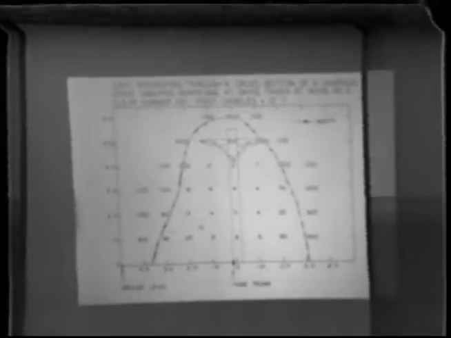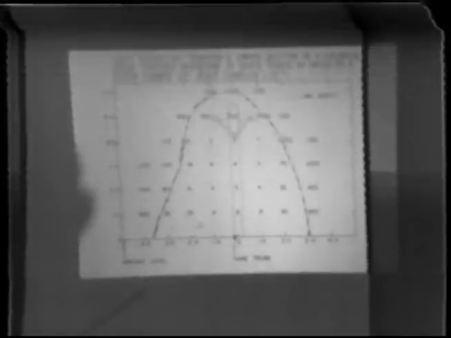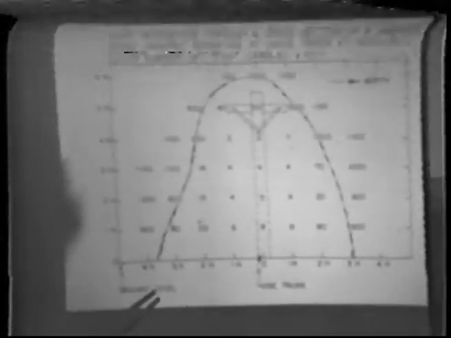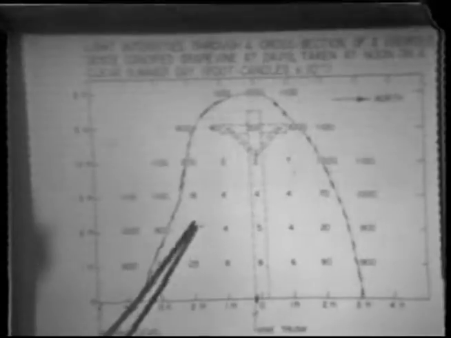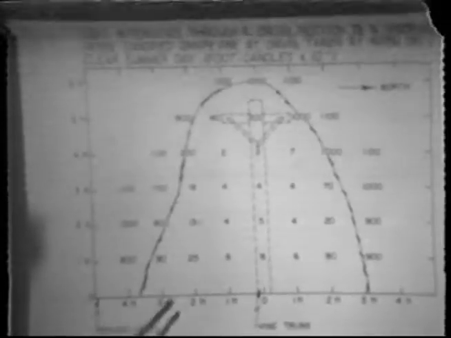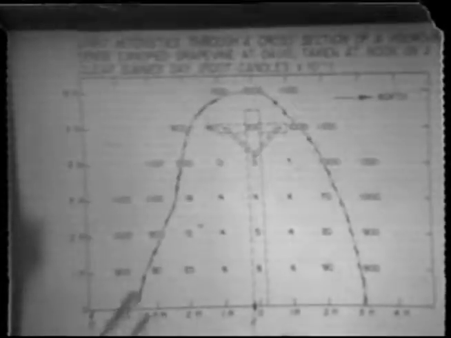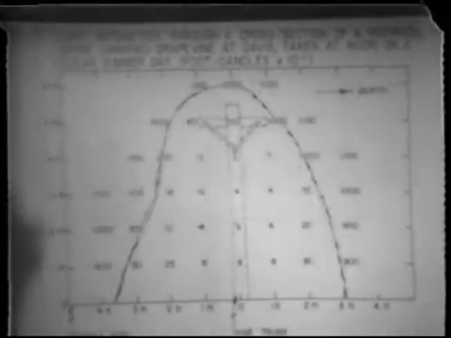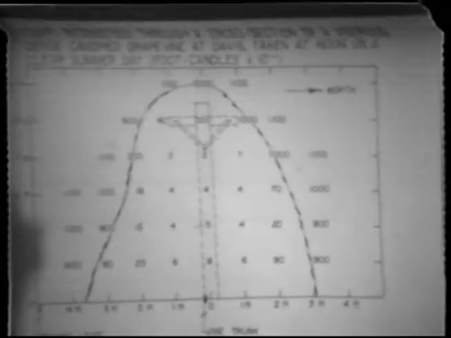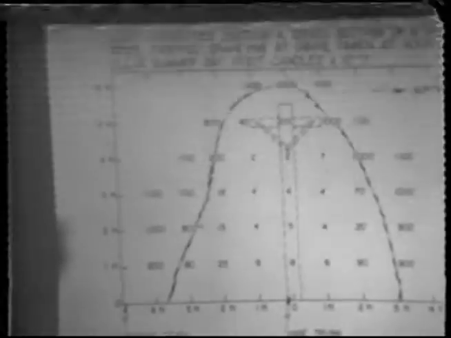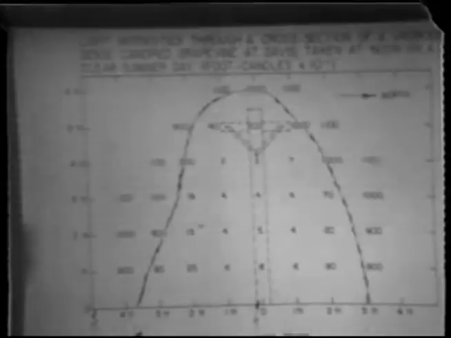Now, the next slide illustrates the light distribution pattern within a canopy, a canopy here at Davis. This happened to be a Black Corinth vine that was trellised on a single wire. Black Corinth, and it illustrates what kind of light intensity you can have in the interior part of a vine under a very dense canopy situation.